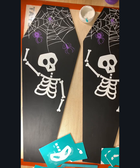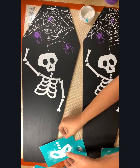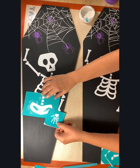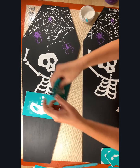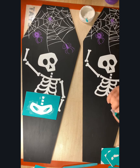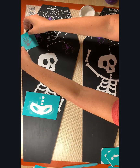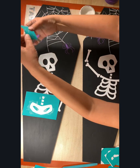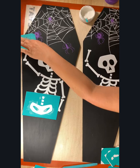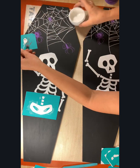Okay, all right, guys. So I kind of want to see where this is going to go before I put his hand. Okay, that'll be fine. All right, this hand is going to be up like this, like he's waving. So we're going to use this one 4 times because you have to think of where the thumb is supposed to be. So thumb is supposed to be in like that. All right, guys. This is turning out so cute.